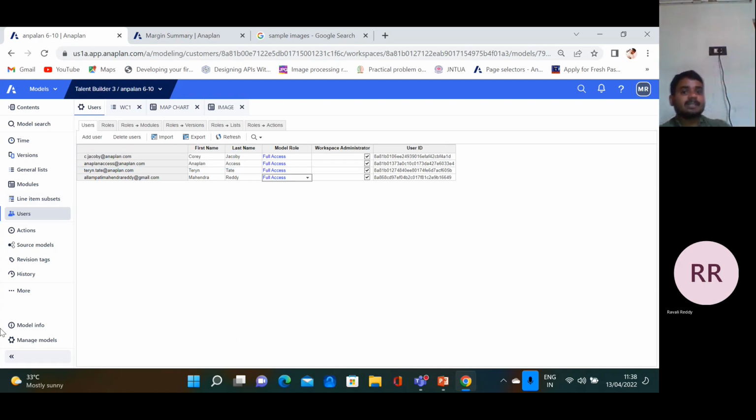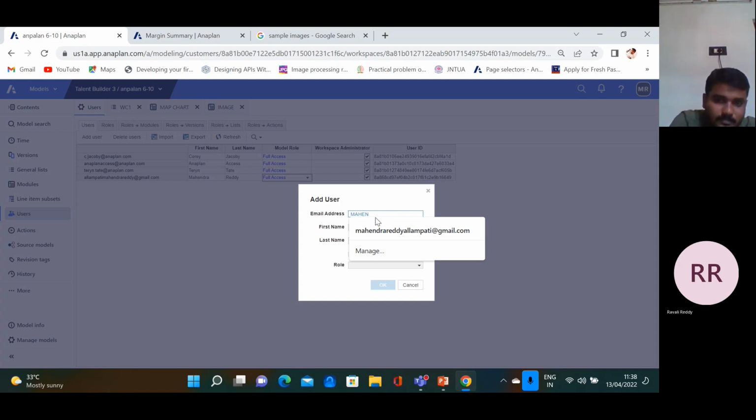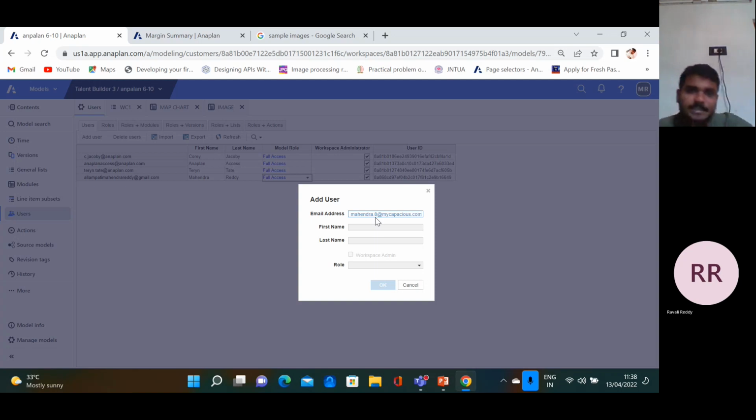Removing also. So I would like to assign one added user, with an address at gmail.com. Automatically it will come.